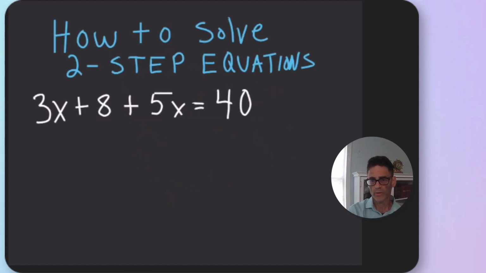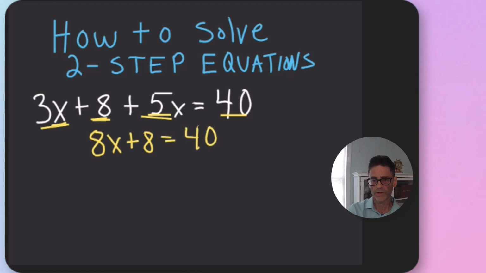So here's another one, solving two-step equations where I first have to do something to combine like terms. Notice that I have the 3x and the 5x still on the left side. Those are like terms, the 3x and the 5x. So I want to gather those like terms together. Adding them, I'll get 8x. I still have plus 8 equals 40. Now I'm to where I was in the last few examples. I need to get rid of the plus 8 first.